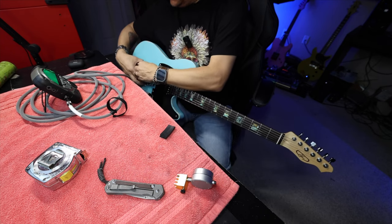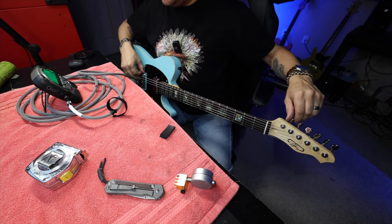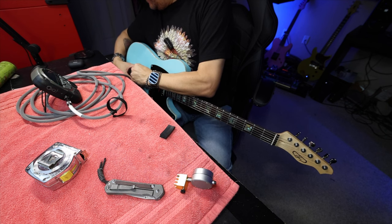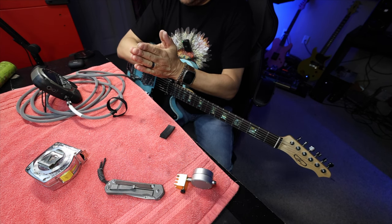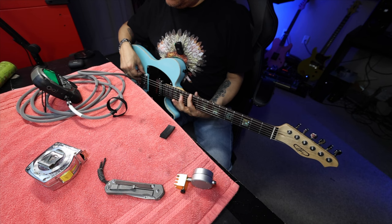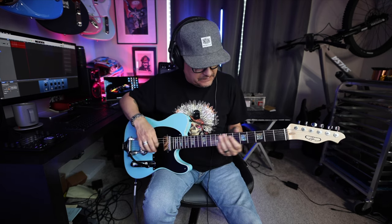Okay, so this side, this is the tricky part. This side needs to come this way a little bit, so we literally just move it because it's just sitting in there friction-wise. Needs to come some more. But what you don't want to do is just bend the bridge over. You want to move it like this because you want that bridge to be in the center of that pivot point. Perfect. All right, well, let's see what this thing sounds like.